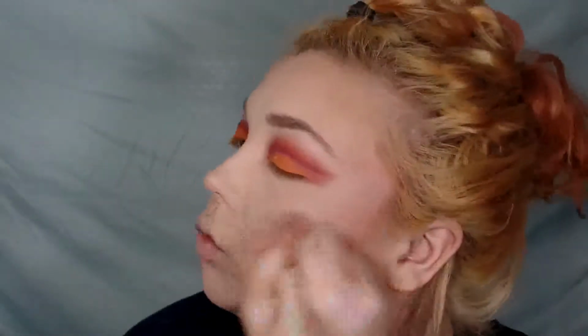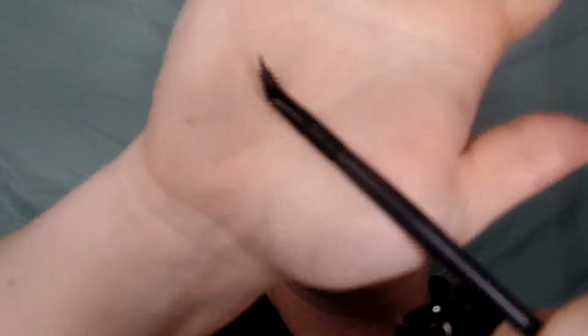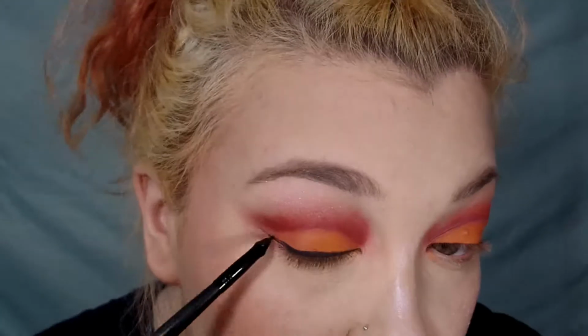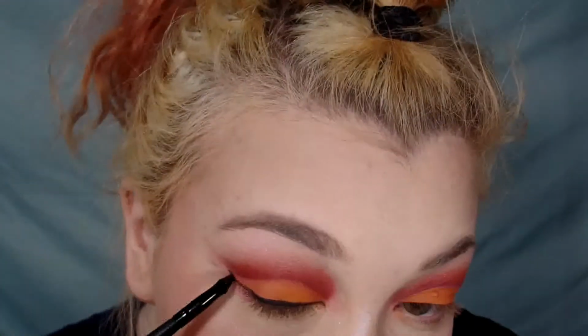I'm going to go in with this Crown Brushes blush brush and my Milani blush in the color Coral Cove. And then I'm going to go with the Pretty Vulgar, the ink and Blacklist to line my eyes. I'm also using an e.l.f. liner brush. And I swear that every time I use this liner, I really do get better at it, and it usually looks really good.